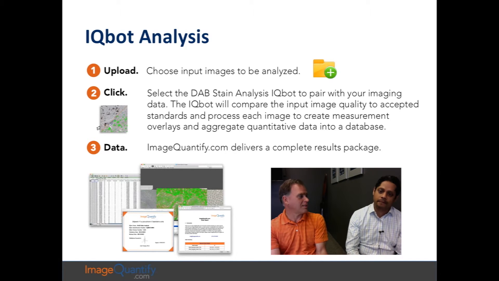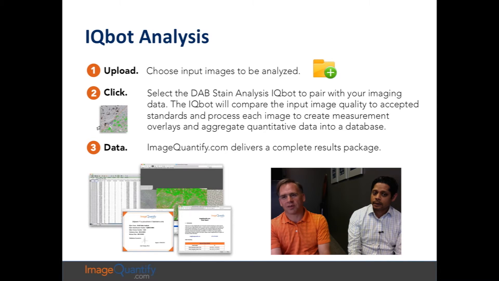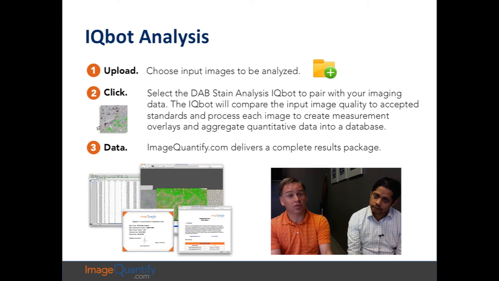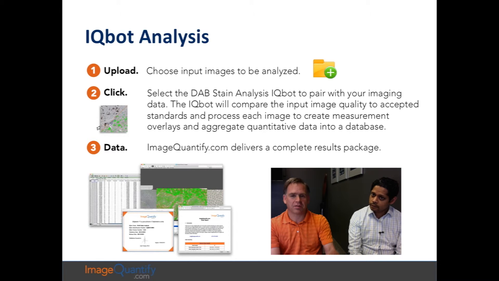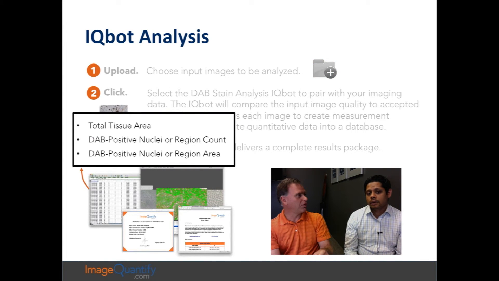There are some software tools out there — whether it's open source freeware, pay-for-ware, or tools like ImageJ. One of the things we've talked about a lot in thinking about ImageQuantify is that when you do that, you get stuff that's uncontrolled. The last person to use it knows how it was run, and it's hard to reproduce your results. So let's take a moment to talk about the IQBot. ImageQuantify.com is a web service that allows you to upload, click, and get data. You upload your images, you select what we call an IQBot to do the analysis — in this case, you select our DAB Stain Analysis IQBot. Then that IQBot will run and deliver you your results package.